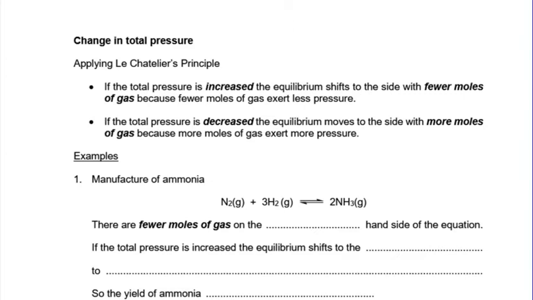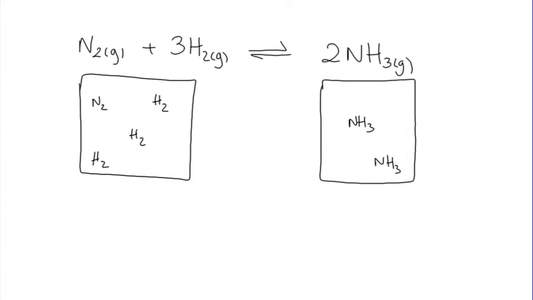This pressure thing is only going to be relevant to gas particles that are moving around, so we're only going to be looking at gases, and their effect on the pressure inside the container. I'm just going to use this ammonia example and have a look at it in a bit more detail. If we have a box of the same volume and we only had the nitrogen and the hydrogen in there, there'd be 4 moles of particles. That's actually lots more than 4, but I just can't draw that many. If we only had ammonia in there, we'd have 2 moles of ammonia from the balanced equation.